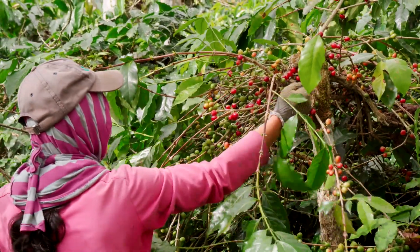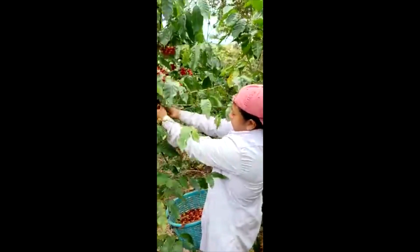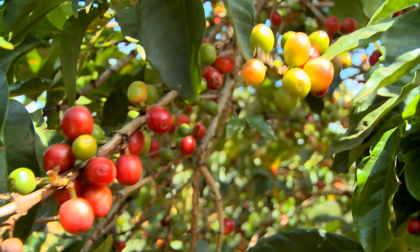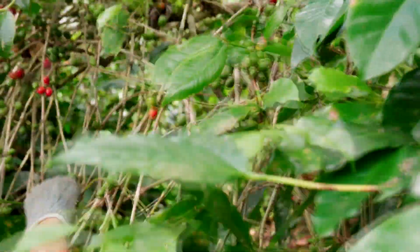What makes our process slightly different is that oftentimes the coffee branch will be stripped of all the cherries. So they grow in a clump on each branch and they'll be stripped. But what we do is 3 cuts every year. And that just means that we go through and only pick the red cherries and leave the green or yellowing or peach colored ones on the tree so that they can continue maturing. Because the plants mature differently, for some reason. I have a plant here that is already red and this one is still green.